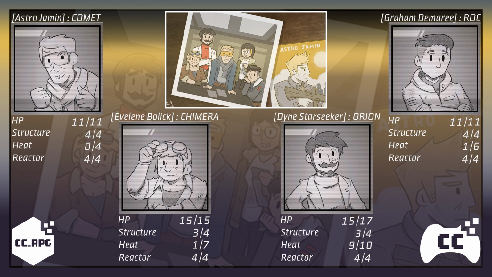So what are you at now? 15. Okay. Yeah, because you healed up, right? Yep. Okay, cool. And now that you're shredded, it's going to charge forward and try to tear you open like a can with its claws. 26 versus evasion. Why is it always critting? That's a good question. Well, they all have accuracy, so... Yep. They're an accurate bunch with their claws. That is going to be 6 kinetic. Down to 9.